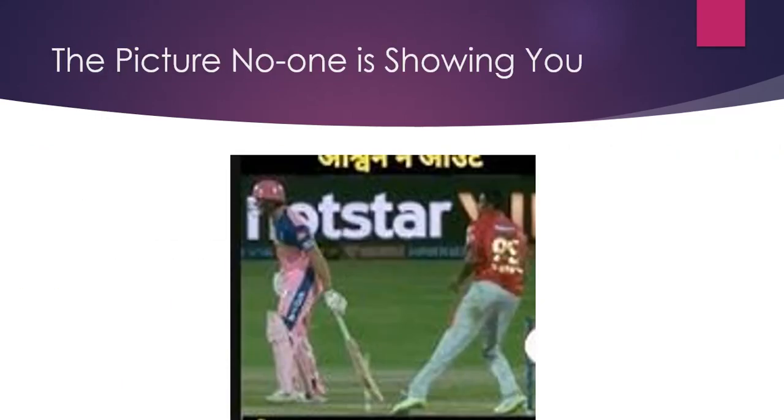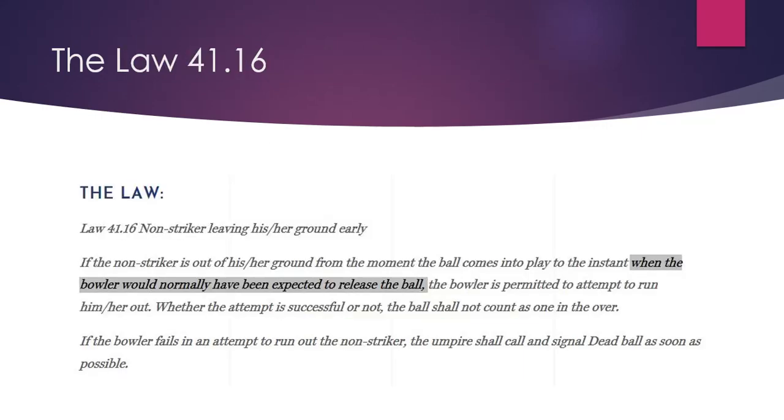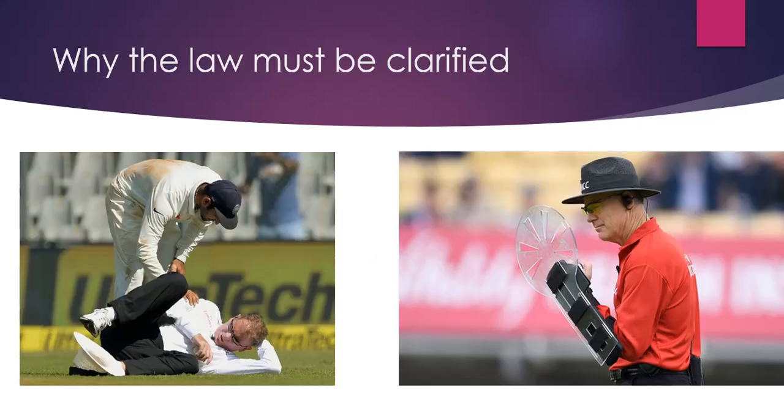Now, whether this picture proves who was right or wrong on this occasion is open to a little bit of debate. Even as a bowler, because of this picture, I probably fall on the side of Jos Buttler, but it certainly isn't cut and dried. But the law is stated and written as it is, so the batsman at the non-striker's end is encouraged to be watching the striker. He has to be looking at when the ball's going to be coming back at him, because if you don't, it could end in tears.